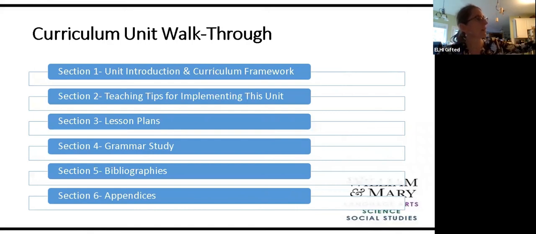I'm not sure about copyright issues, but students can use the book and just write their answers on paper. A lot of times I would use the student activity book to have them read if we were doing more of a workshop model that day. They could read out of it. And then sometimes I put the models under my document camera so that I could show what I wanted to talk about. So I just wanted to have you keep those things in mind. But all of the readings for the unit are in the student book.